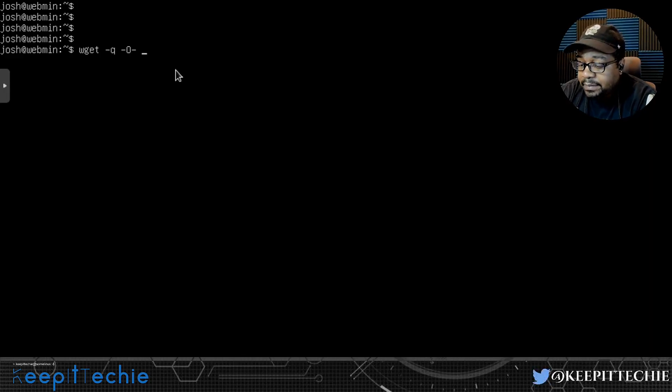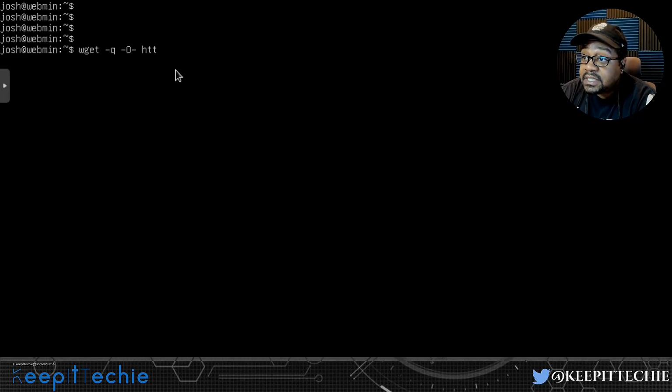Let me clear the screen, and let's press enter a couple times. There we go. So now the next thing we have to do is add the Webmin PGP key in order to use that repository. What we're going to use is wget to download the PGP key. So let's type that in right now, and hopefully wget is in here. I'm going to type wg and tab it just to make sure it's there. Yes, it's installed. So -q, and then what we need is -O, and then we have to put a dash behind that, and then let's type in the URL.